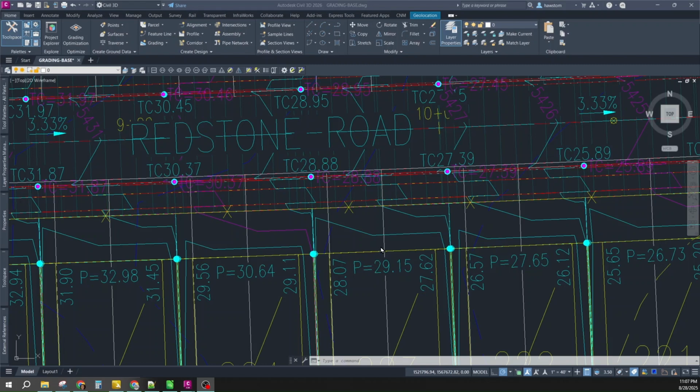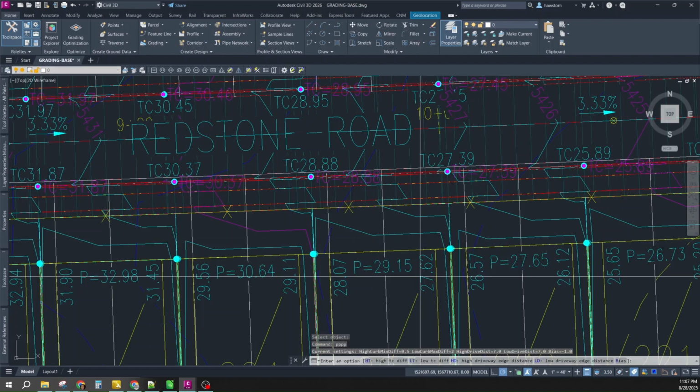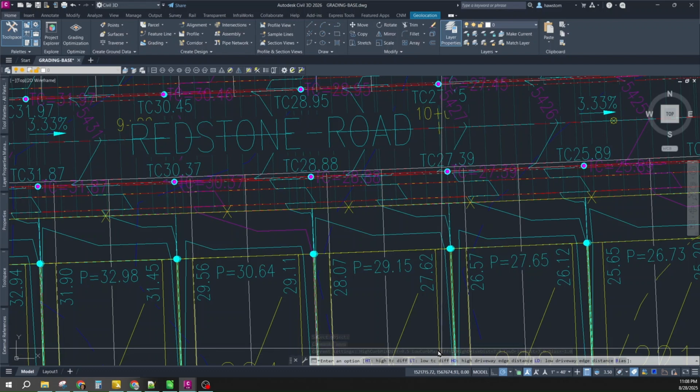And the way that all that works is using the pad elevate options, which we have given the nickname of PPPP. We give it this option. We tell it that the minimum difference between the high curb and the pad is such and such. The maximum difference between the pad and the low curb is such and such.